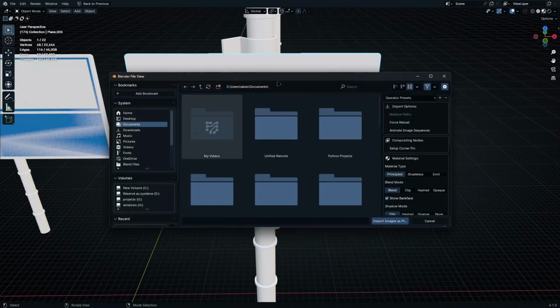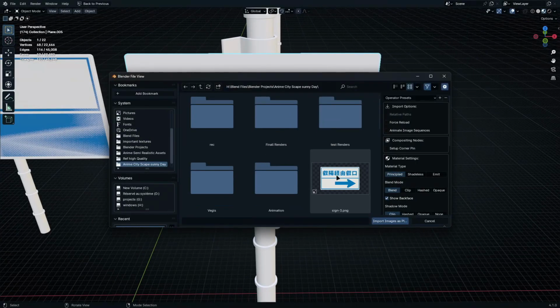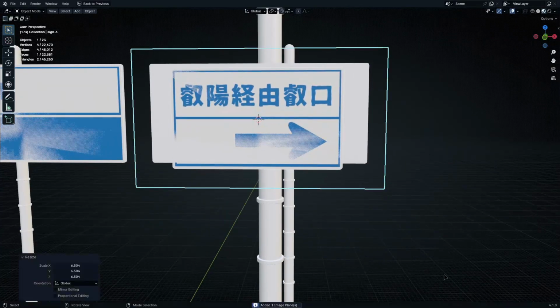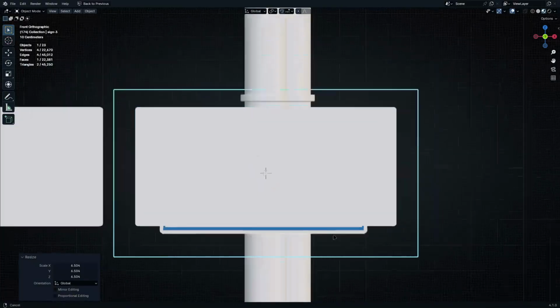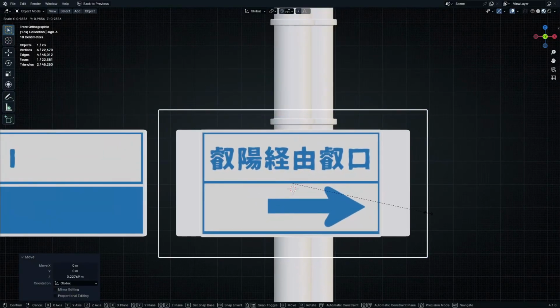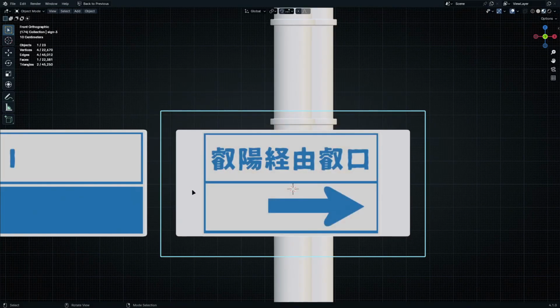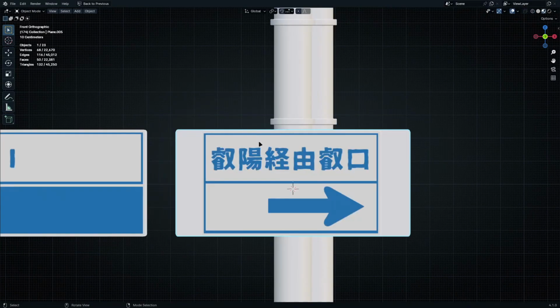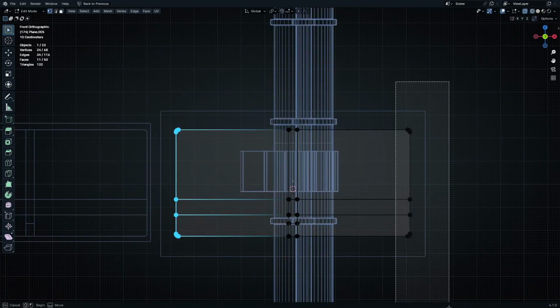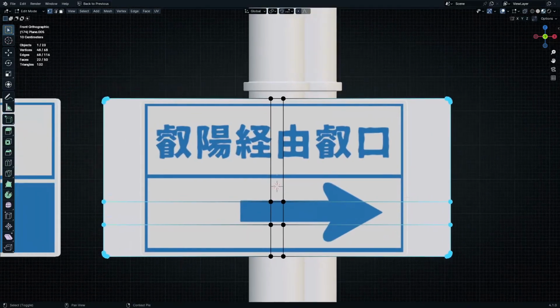Images, displays. Control V the path. And this is it. This is a bit different because it's more cubic-like, squarish. So you need to take care of it like so. And I'm going to select the actual sign itself, go to edit mode and select these things with their bevels and everything.